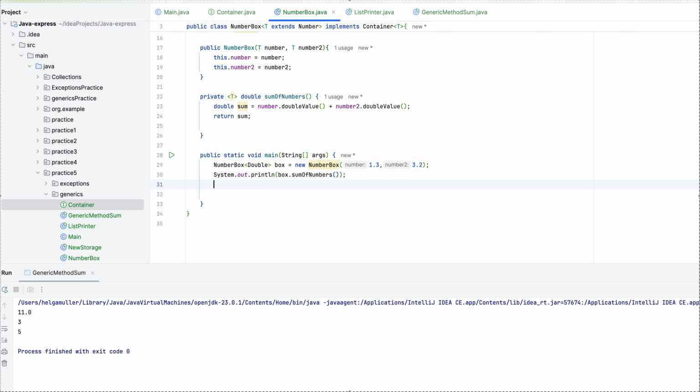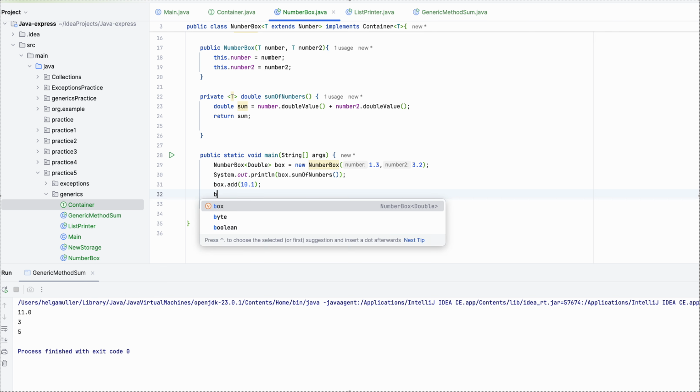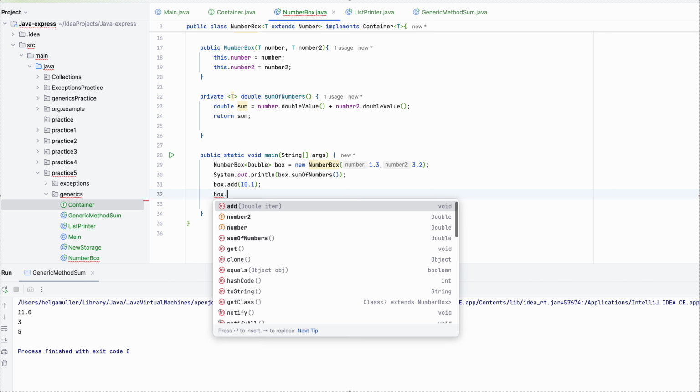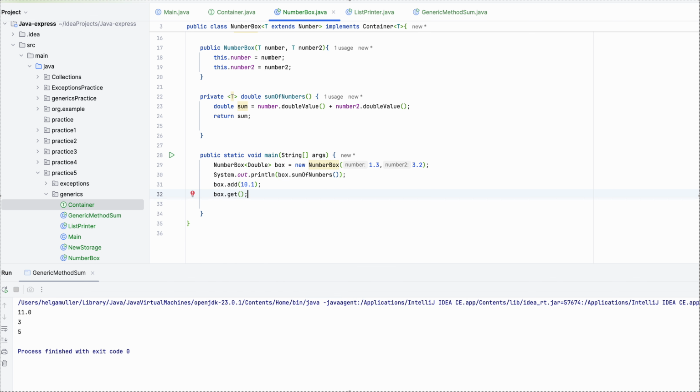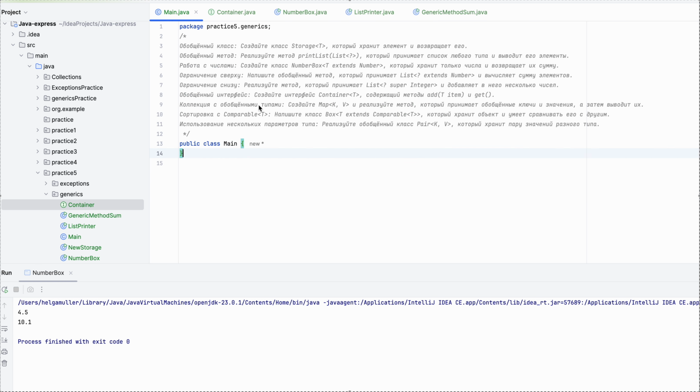Okay, let's make box, add 10 and 10, and box get. So it's good, it works. Okay, so let's go to the next one.